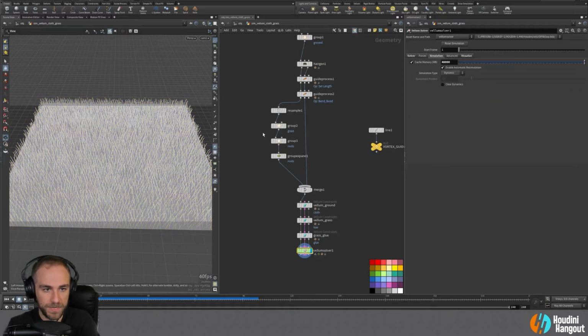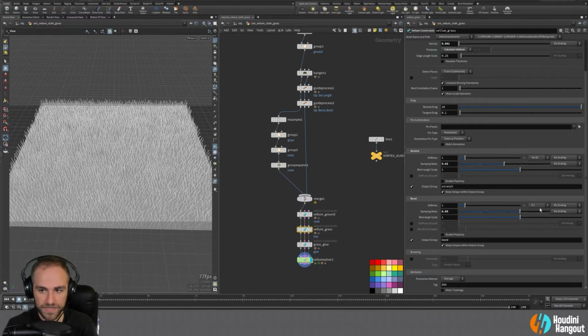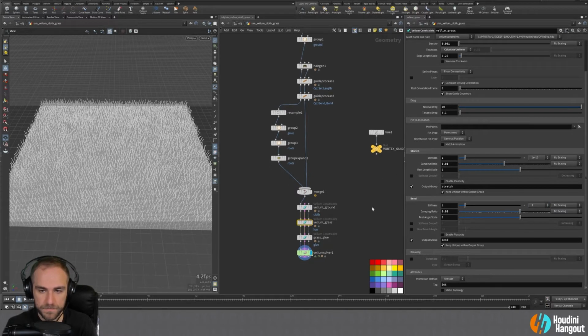So let's do that. Let's change that up a little bit. All right, let's come in here. We're going to set the length here instead. So instead of 0.75, let's do 0.5 and maybe 1, something like that. Just shorten it a little bit. I think that'll be good. And then let's also strengthen this up just a little. We'll set it to 1 for the stiffness.